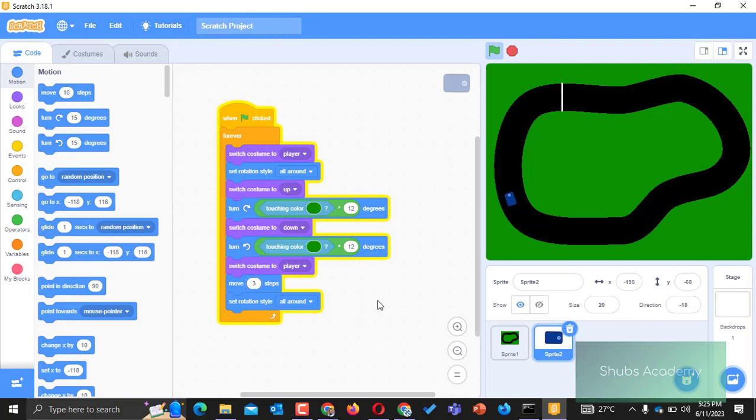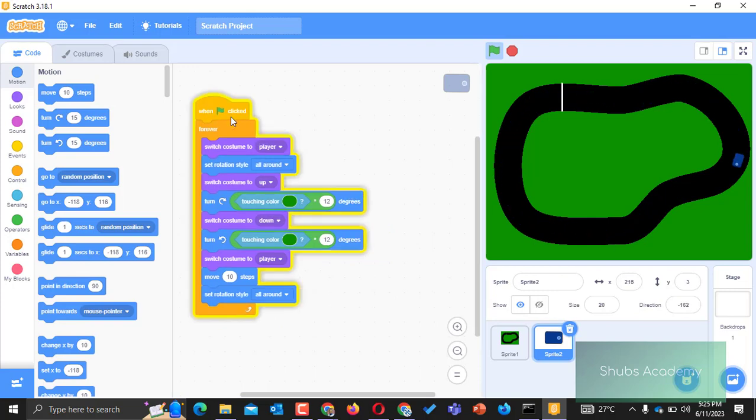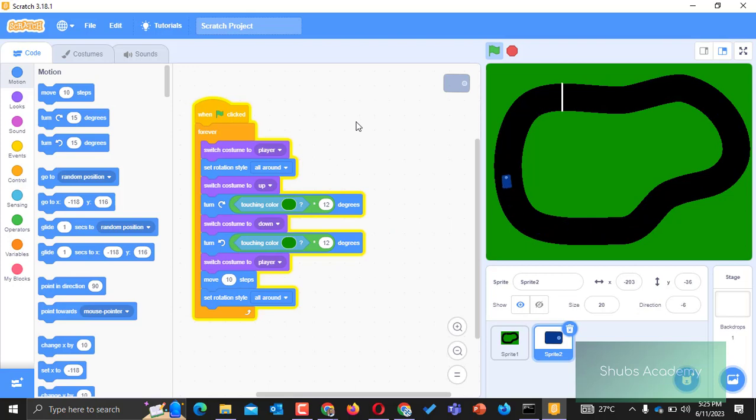So without even clicking on the green flag, our game has launched because I mistakenly activated it. So you can see the movement. So if you increase it from 5 steps to 10 steps, you see how fast it moves. And it's right on track. So this is fun, right? And the faster it moves, the more tendency it is for it to get out of the track. Yeah, that's what happens in real life as well. So far so good. Our code is ready.